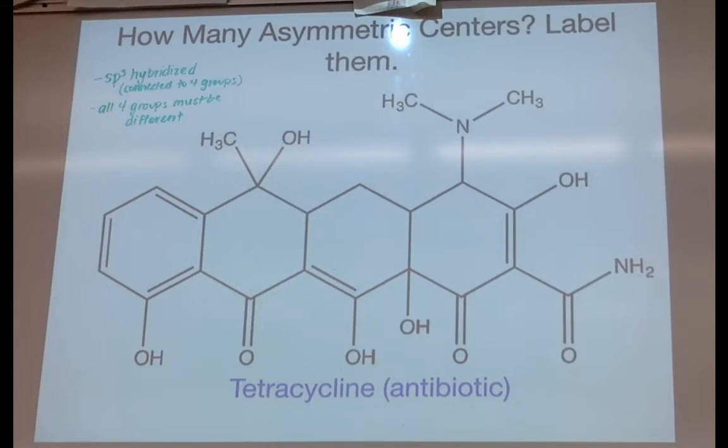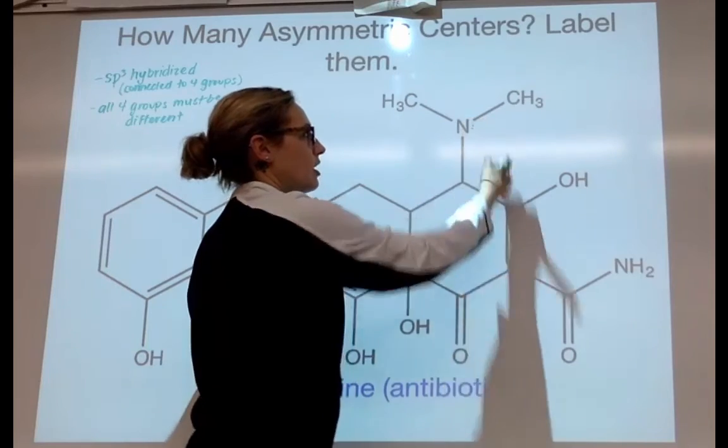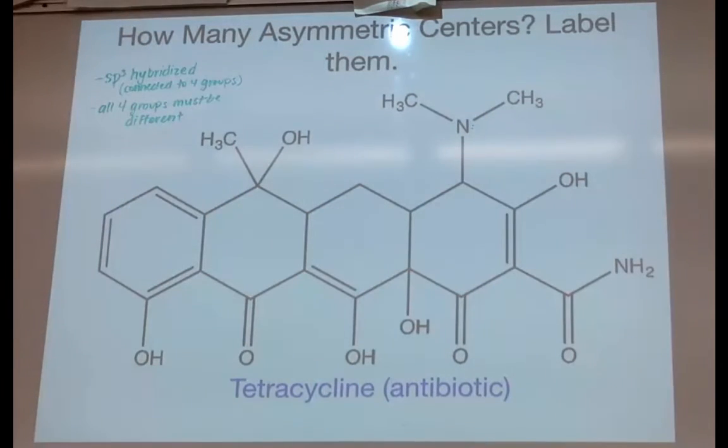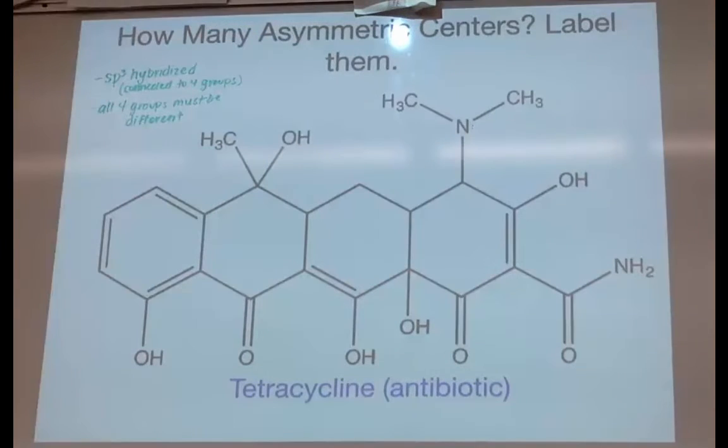So I'm going to have you go through with your groups and see if you can find the chiral centers. And I'll give you a hint. There are 5 of them. Remember this is a lone pair on it, because if there was a hydrogen, you would see it if it's connected to a nitrogen. So work with your group. See if you can find the 5 chiral centers.